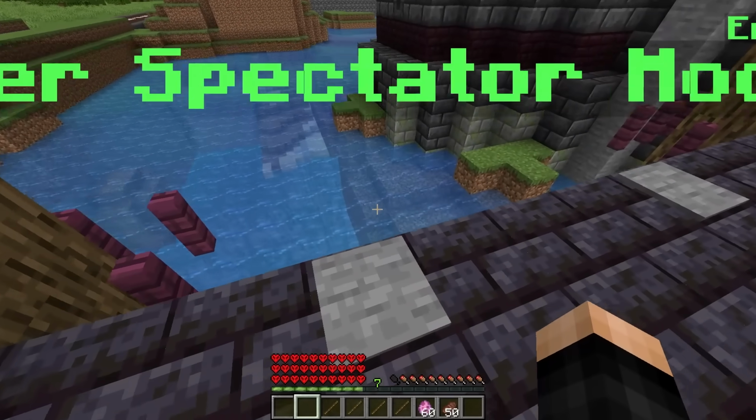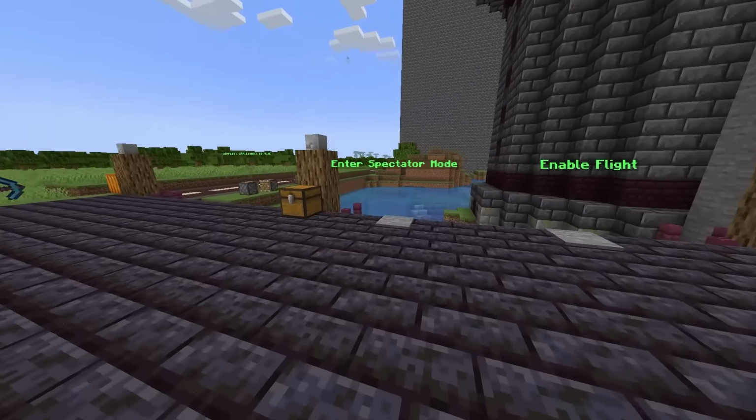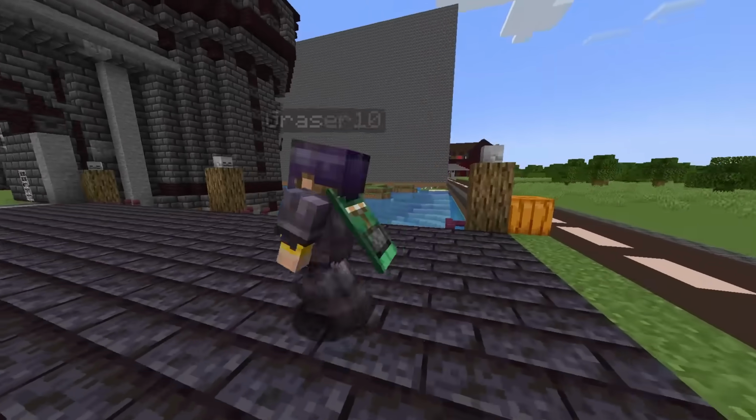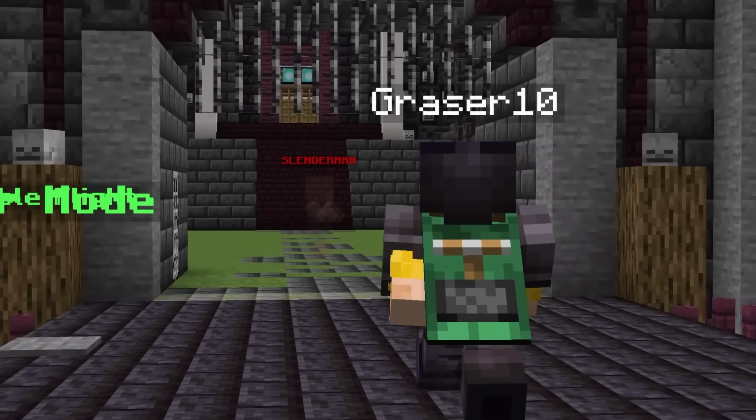Okay, it's about time. Let's go into spectator mode. There we go. Grazer, are you ready, buddy? I'm ready, Nestor. Let's see what you've cooked up. I'm watching you right now. Just go straight forward and be ready for everything that's waiting for you.